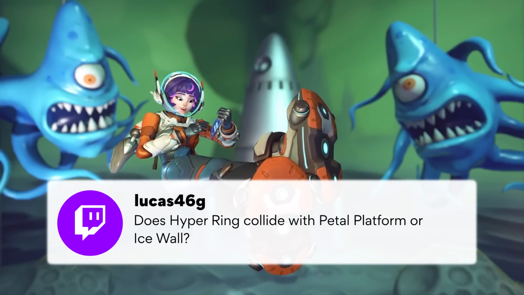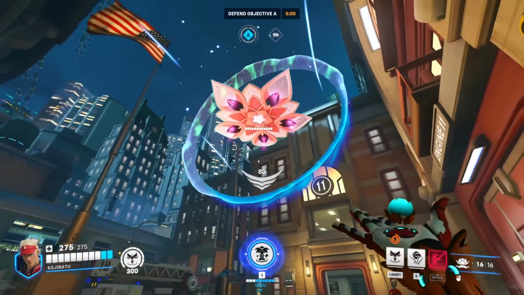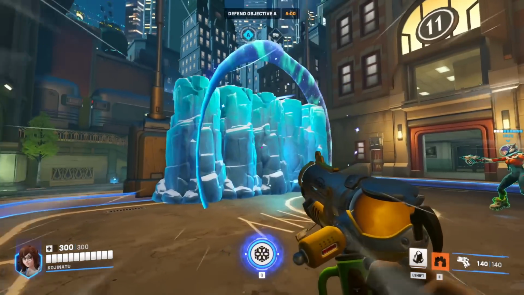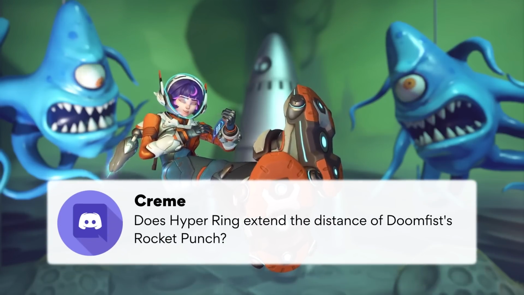Does Hyper Ring collide with Petal Platform or Ice Wall? Remember how I said it doesn't collide with shields like Sigma's or Rein's earlier? Well, it does collide with Petal Platform or Ice Wall, as you can see, so hard surfaces like this do block it.